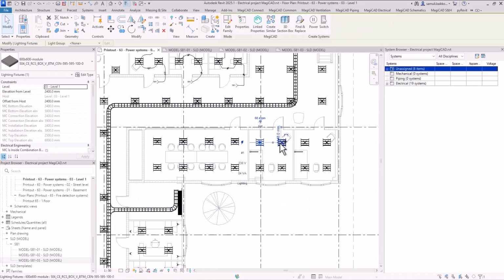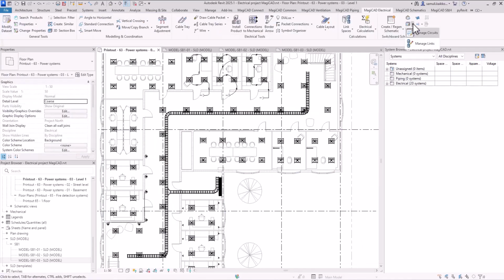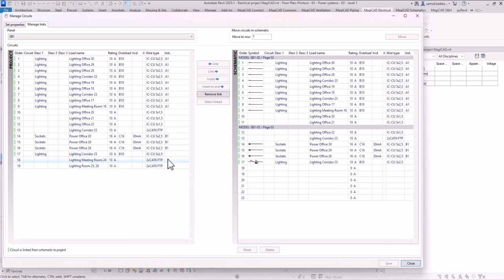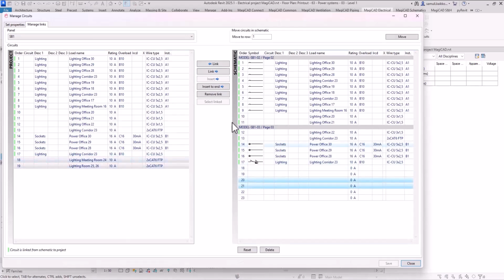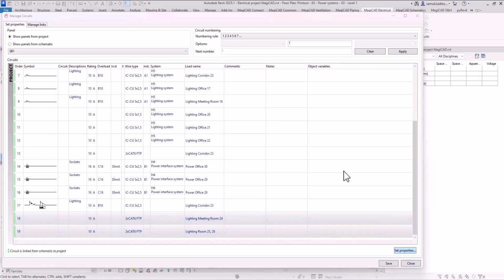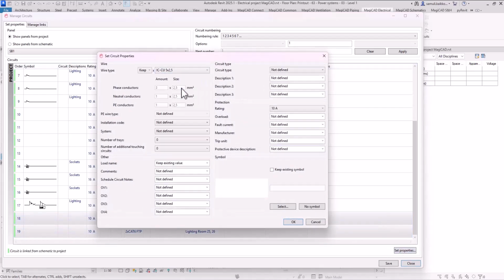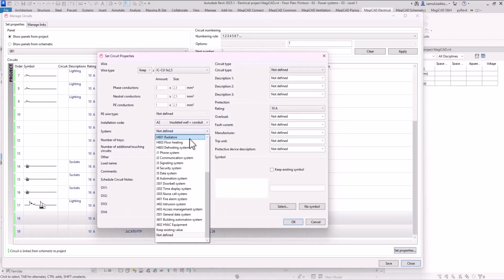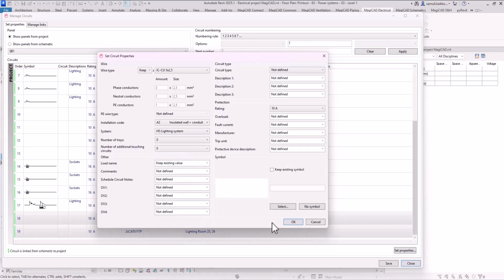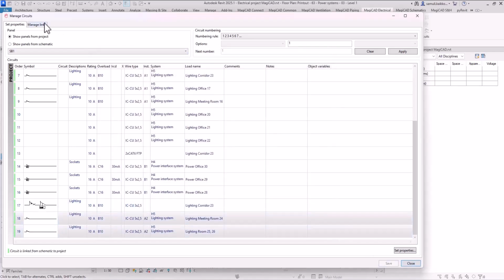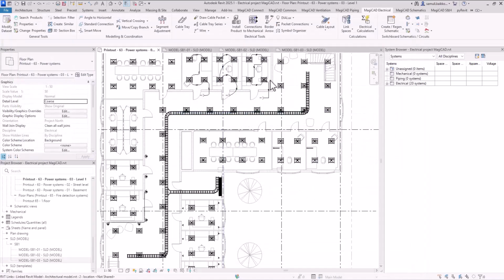You can add circuits later into the project and push them into schematics into dedicated slots. This way you can have circuits in a project in a certain order and circuits in schematics in another order. Managing circuits is bidirectional. You can edit the properties of the circuits in sheets, and the information will be updated into the project as well.